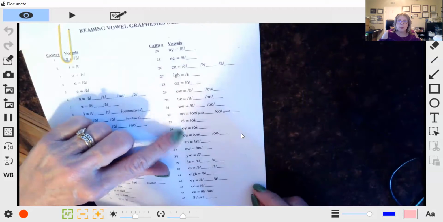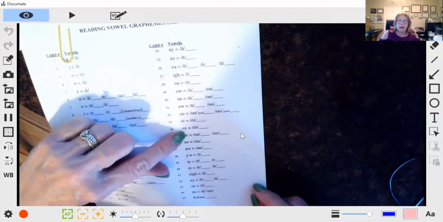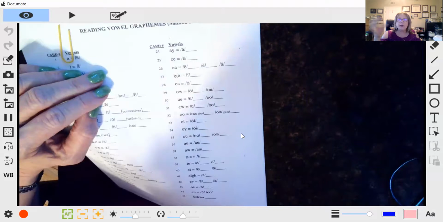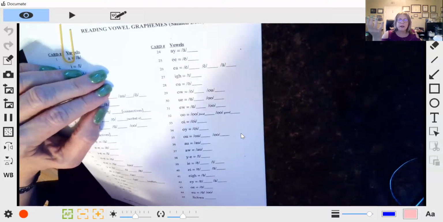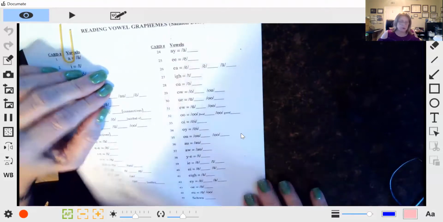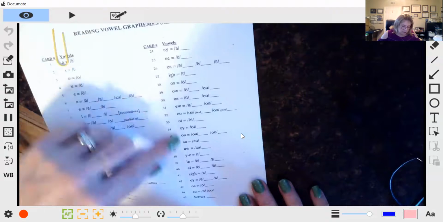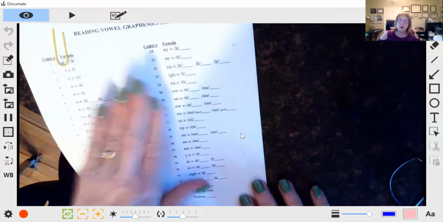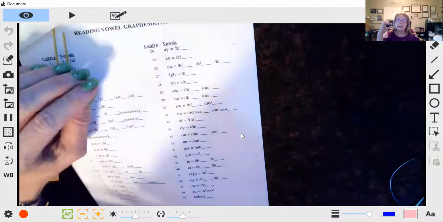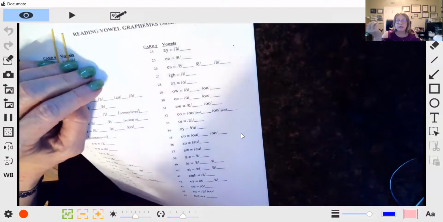So right now we're learning OI and OY. Even though the students have been introduced to it and those synapses have been fired, they're still not remembering certain things when they write. That's why we want them to write sentences. That's when you know what to work on a little bit more too. So if we haven't covered some of these, I'll know this is where my next lessons are going to be, teaching the consonant, the vowel teams.